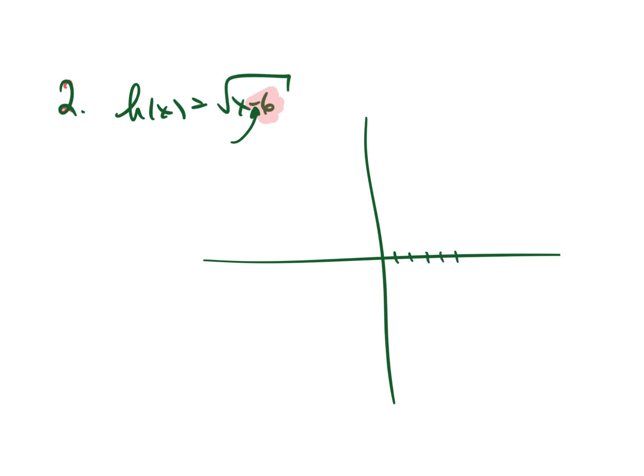So we're going to have to go 6 to the right. All right? So we go 6 to the right. Other than that, now our square root curve looks like it normally does, where we go right 1, up 1, and we go right 4, up 2. So right 1, up 1, right 4, up 2. And again, sketch a curve through those points.